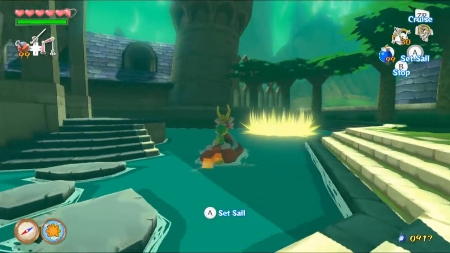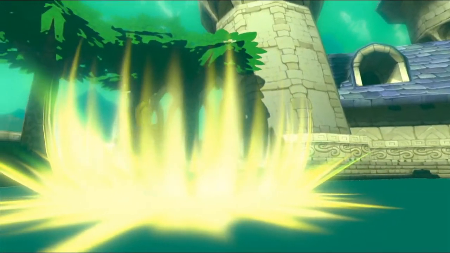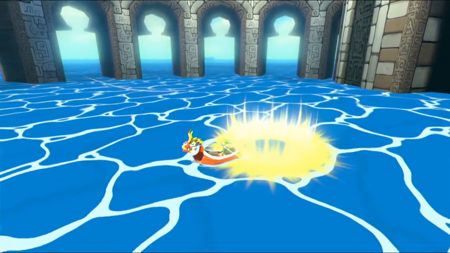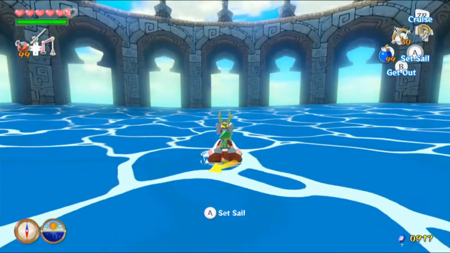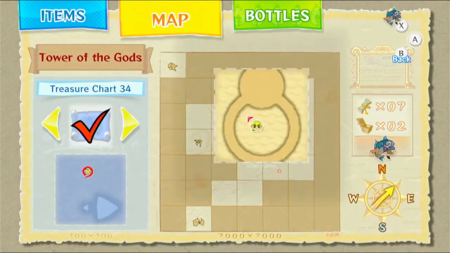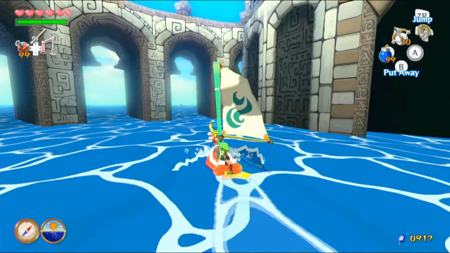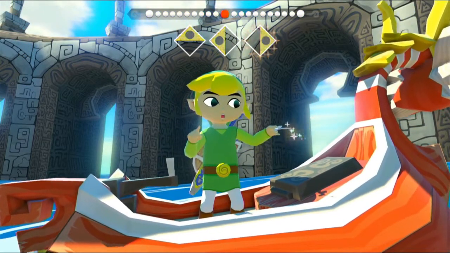Okay, then. It's looking good for us. Can't go back down now. So, let's be on our way. I guess I should probably head to do a few things. I think Windfall Island is where I want to go first. So let's do that. Set the wind to that direction.